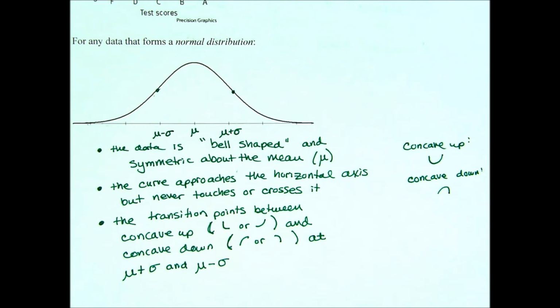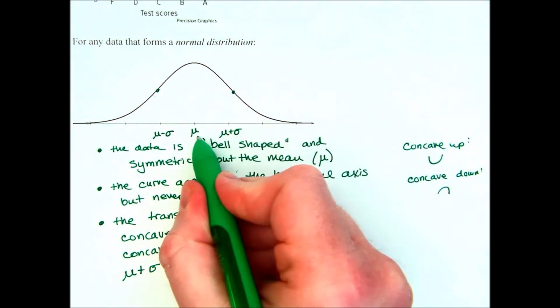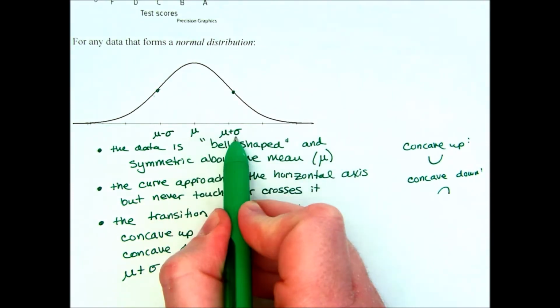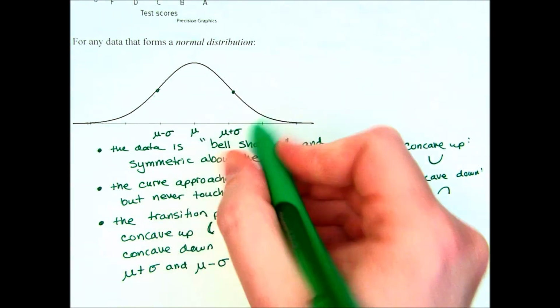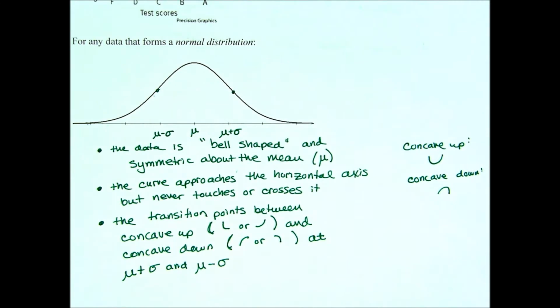Notice that there are more tick marks on that axis. I can label this as, let me see, this is mu plus sigma, so one standard deviation away. You know what, I'm not even going to bother. I'm just going to focus on that on the next page. This is all we need for this page, I think. Sorry about that.